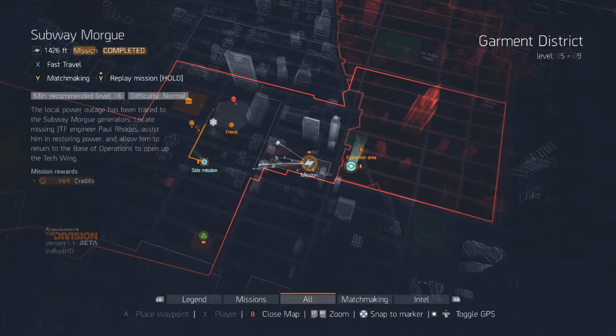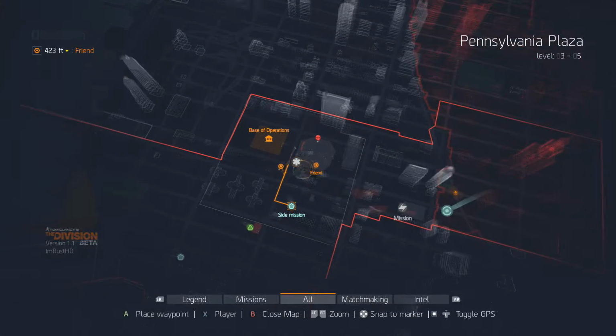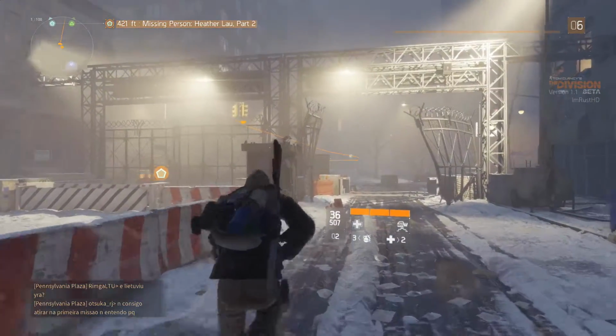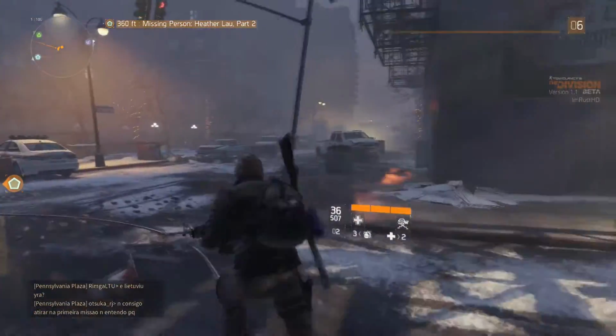I could just grind these missions over again on harder levels, but I want to do that with a friend, just to make it a little bit easier. So here we go. We're just going to do a side mission, which I have selected. Missing person, Heather, part 2. I guess I did part 1 already.